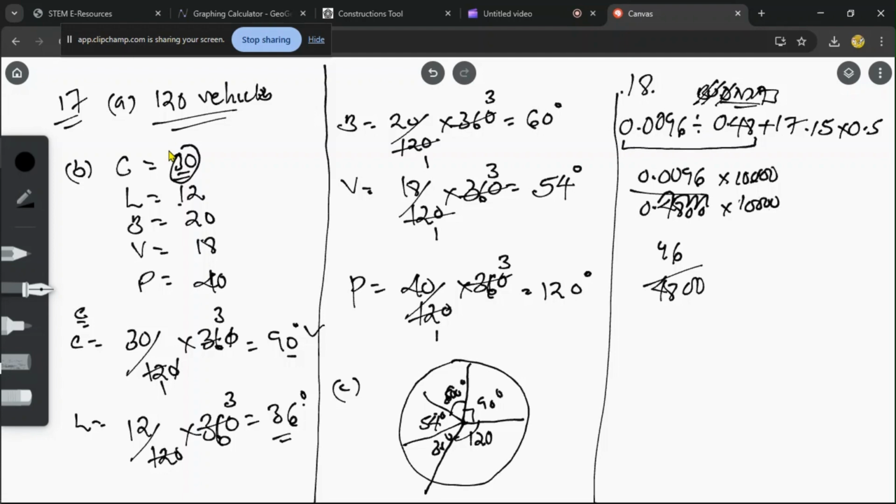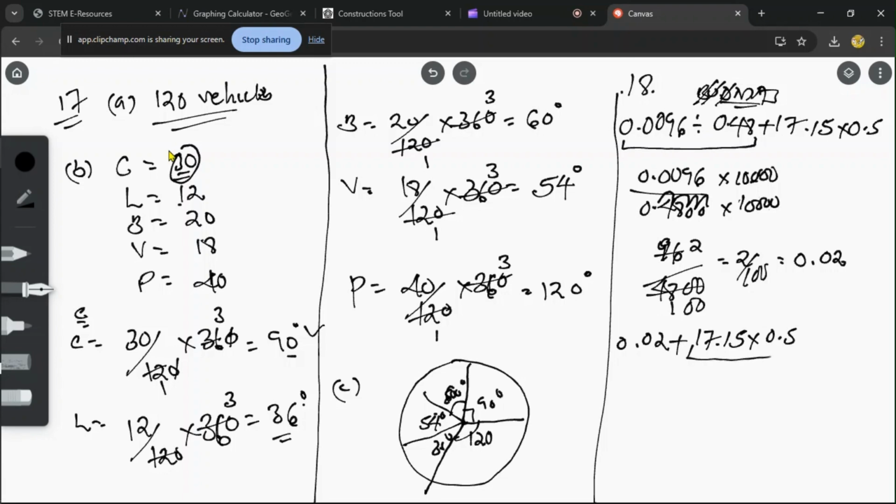So I can now divide. I think 48 goes into 96. Yes, 48 times 1, then 0, 0, 48 times 2. So 2 divided by 100 is the same as 0.02, 2 decimals, right? So the answer here is 0.02. Then we are adding to 0.02, we are adding 17.15 multiplied by 0.5.